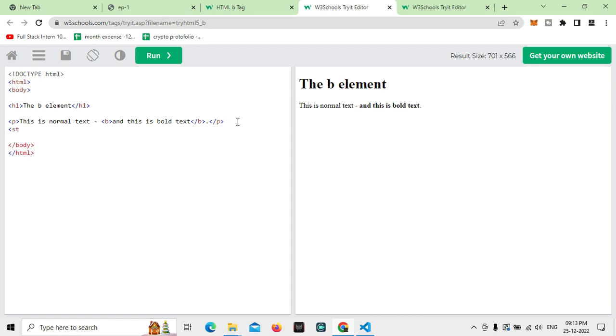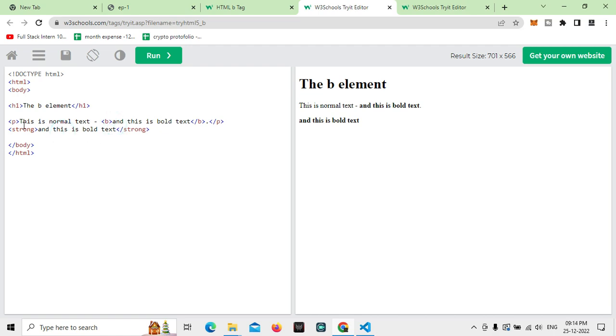This is also similar to bold, but it is used to carry a semantic meaning. So we are using the strong tag. It will also make the appearance bold, but it gives some meaning: this text is important. Both are applying the same styling, but the meaning is changed. It gives some semantic meaning to the element. So we usually prefer using the strong tag instead of bold.